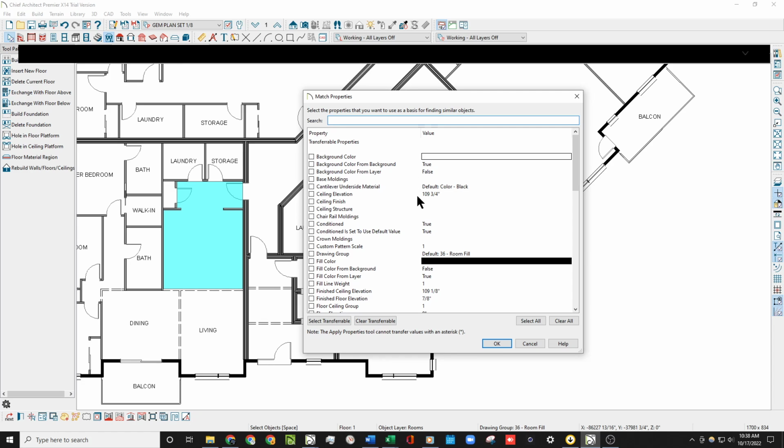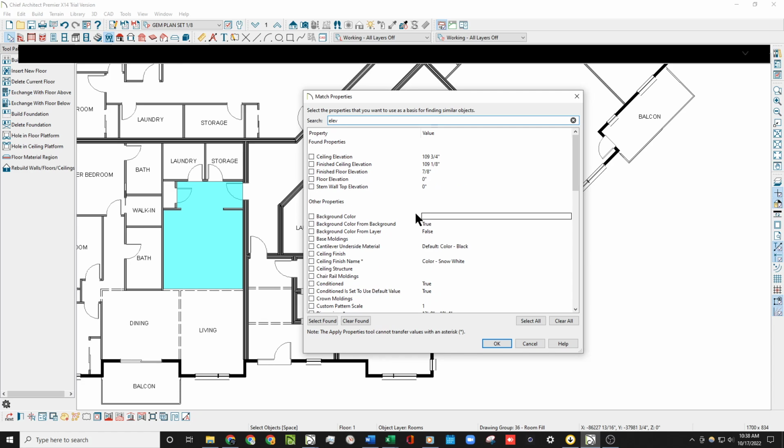Chief does not make this easy when they make every room define its own floor plan with its own heights. Even though you pin them to a default, you have to be very careful that they stay that way. I don't like the way they set this up. I really don't.